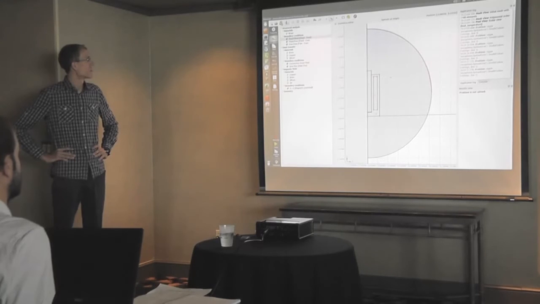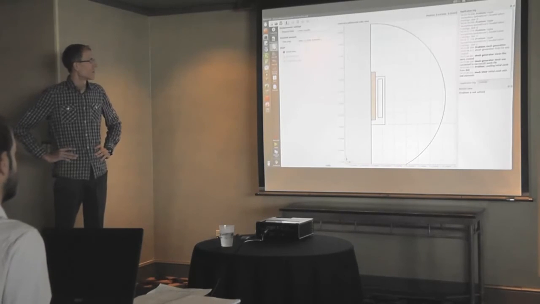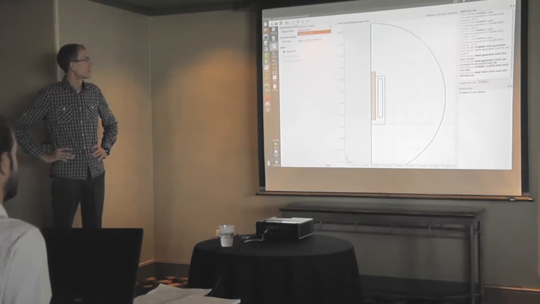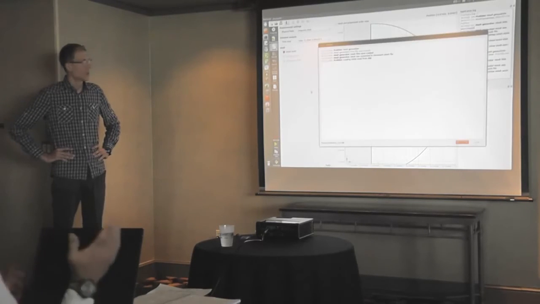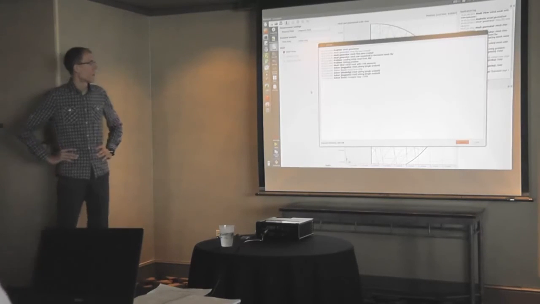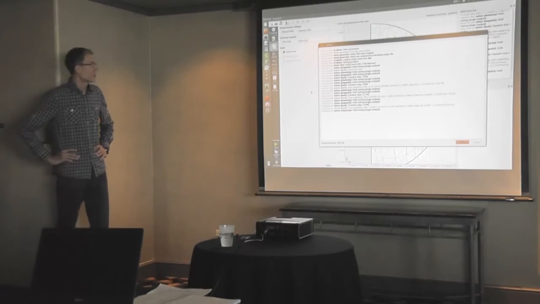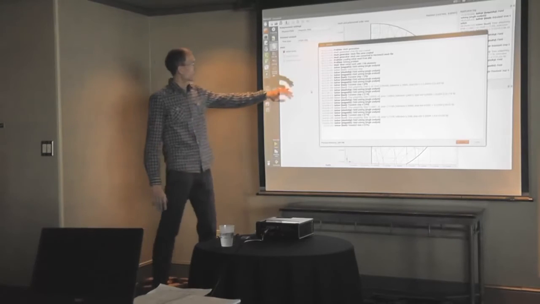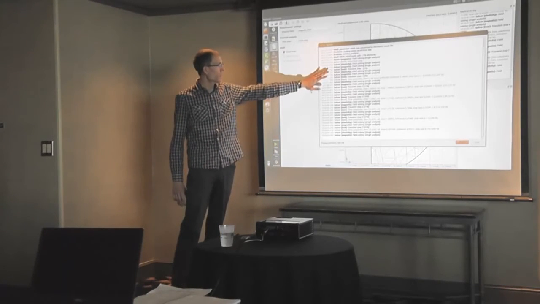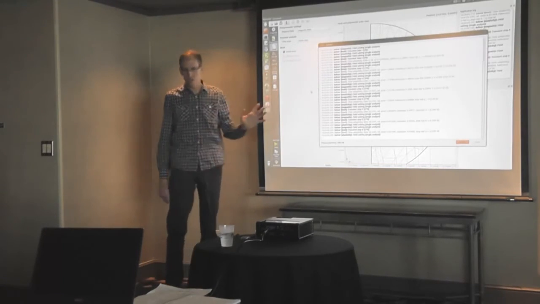So we have everything. We have three meshes, and now we can start the final calculation. So first we calculated magnetic field, and then we always calculate heat field and elasticity.